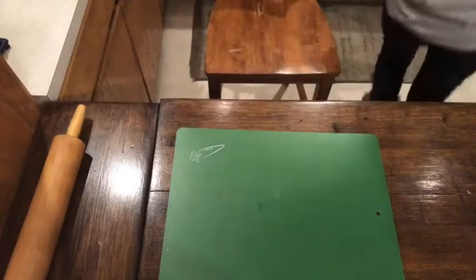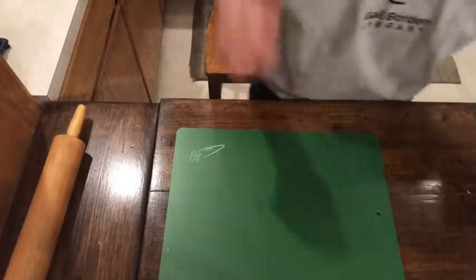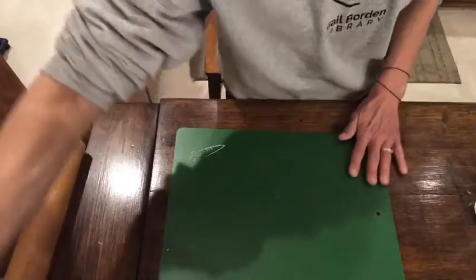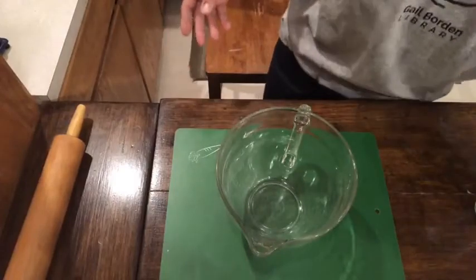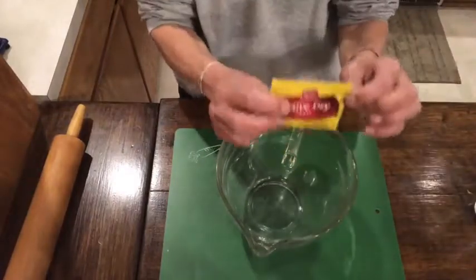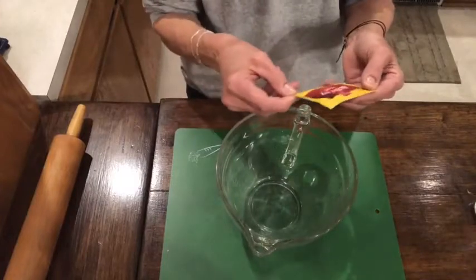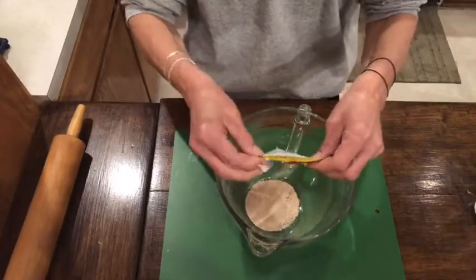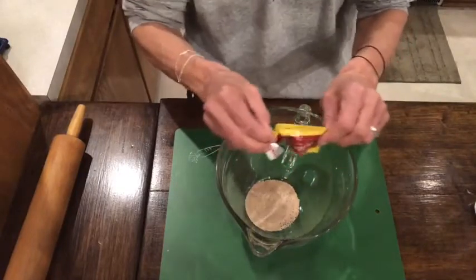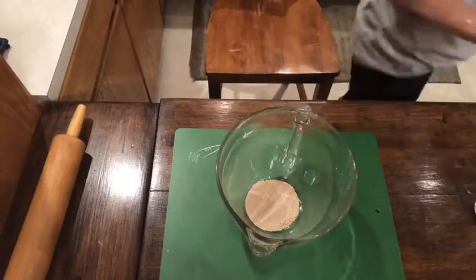So the first thing you're going to need to do, I got my 2/3 cup of warm water. So I got the water heating up. You are going to need 1.25 ounces of active dry yeast, and we are going to go ahead and dissolve that in 2/3 cup of water with a half a teaspoon of honey.